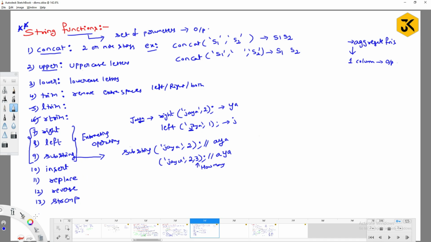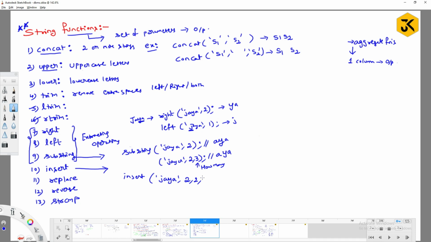Similarly, sometimes you may be required to insert certain data at a particular position. Then we can go for the insert method. Insert of. I want to insert certain data in the string called Jaya from the position 2, for 2 characters, so that you will get clarity.